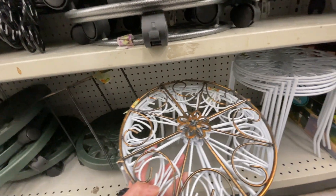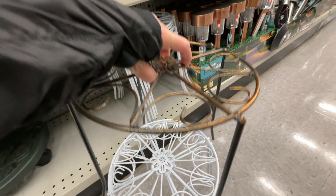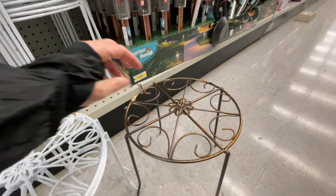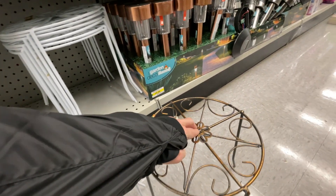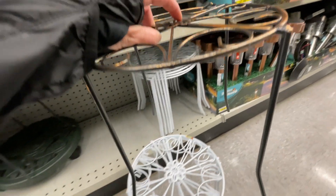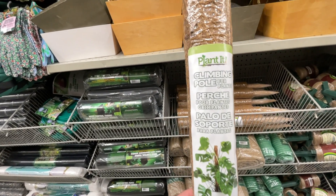They have it in white and I only saw one in a brown color. It is very sturdy — you could use it to put a big plant on it to elevate it, either to make it closer to the window or just to give some elevation. It looks antique chic and it's very sturdy, so I was very impressed. Unfortunately they only had one brown color.